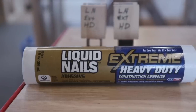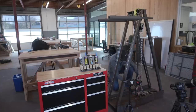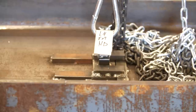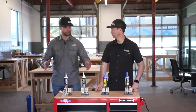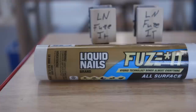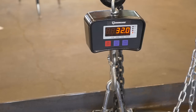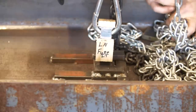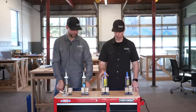On the Liquid Nails Extreme Heavy Duty — about $3.50 a tube — we got 35 pounds. As professionals, we don't recommend going any lower than that. 35 pounds is reasonable if you have a large surface and you're hanging something light — it's a reasonable professional glue. But stepping up to about $7, twice as much, you get 123 pounds — 5x better. You're spending twice as much but getting 5x the performance, so you have the confidence that whatever you're gluing together is going to stay together for the long haul. And remember, that's from one square inch of glue.